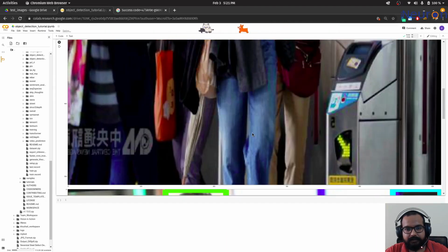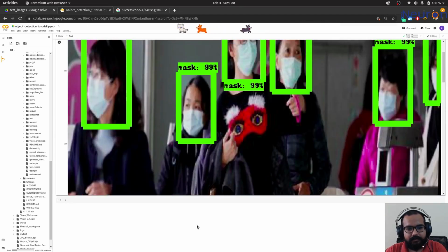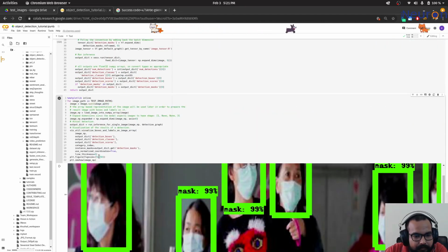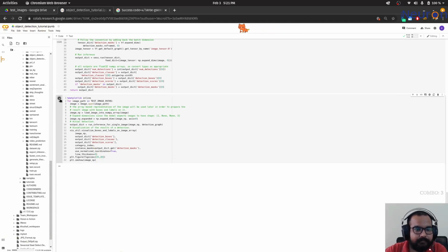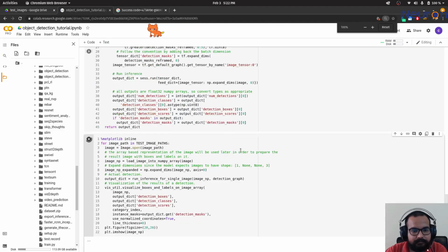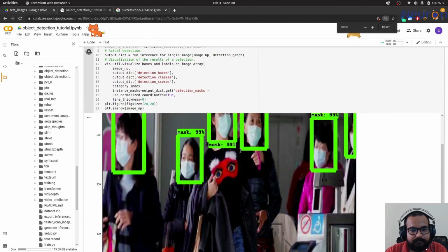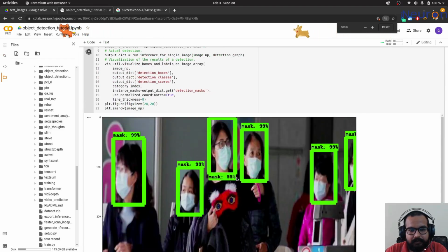The image size is a little bit huge, so this 50 cross 50 I will change to 20 cross 20.